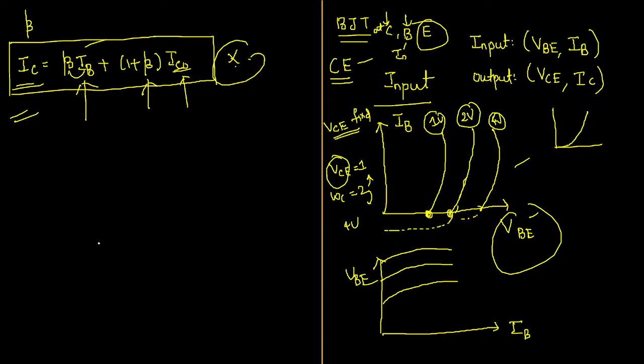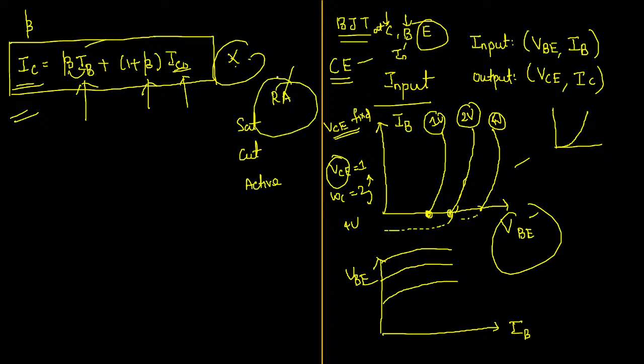Now let us turn our attention to the output characteristics. It is very important to know the 3 regions, because in the output our transistor can be operated in 3 regions. Do you remember what I told you? We have discussed 4 regions. One is the saturation region. Another one is the cutoff region. Another one is the active region. But I haven't talked about the reverse active region.